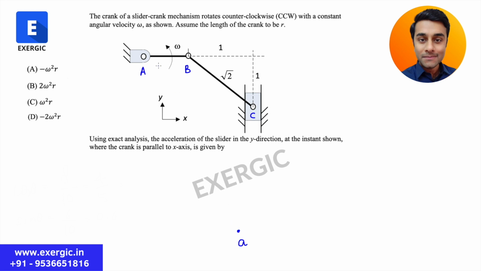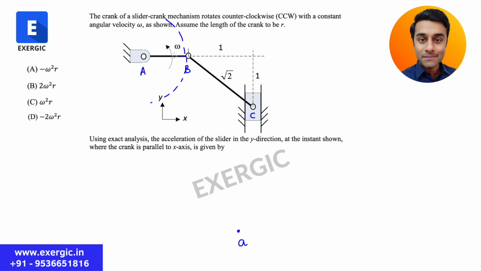After plotting this point A, what do we do next? We keep on moving to the next point and then to the next point till we get our answer. So from point A, we are going to move to point B, then we are going to move to point C, and point C is going to give us the answer, right? So from A, we need to move to B. Look at this point B. How is this going to move? Since AB is the crank, B point is going to perform circular motion about A. It is going to rotate counterclockwise in circular motion about A, right or not?